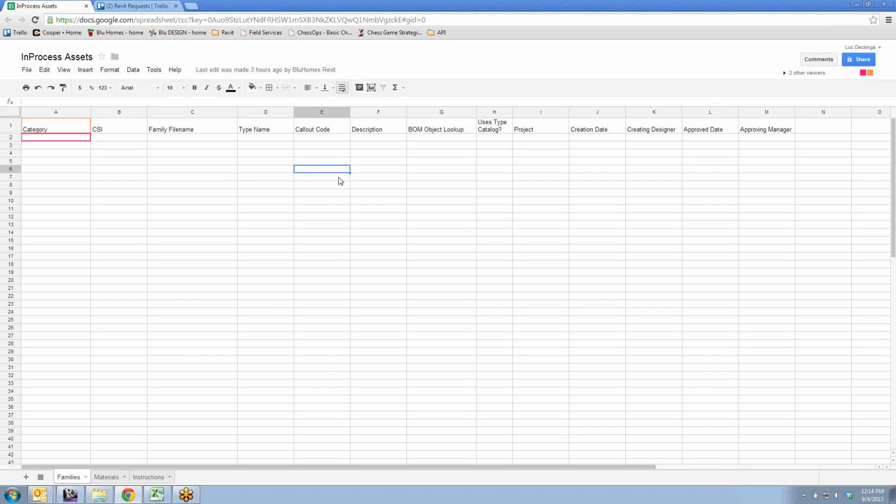I'm not quite sure. So I'm assuming that these are things that don't need to be in the BOM, that don't need any sort of schedulable parameters or taggable parameters applied to them. Is this? For the most part, yeah. I can't remember if the range hood, or the range hood vent cover that goes on the roof or the side of the house, is in the BOM or not. Does anybody else have any insight into that?